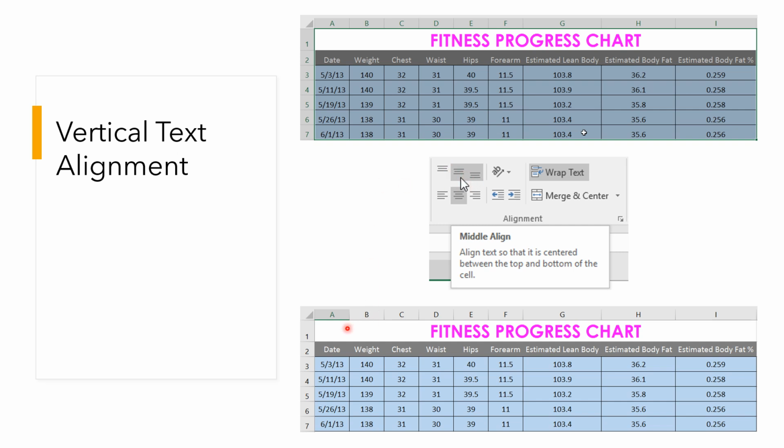So I've selected fitness progress chart, or it's already selected, and then I'm going to go to these vertical alignment options up here, and I'm going to select middle. There's times when I might want bottom or top, but for the most part I usually use middle align. You can apply both vertical and horizontal alignment settings to any cell within your spreadsheet, and you should get in the habit and practice of doing that.